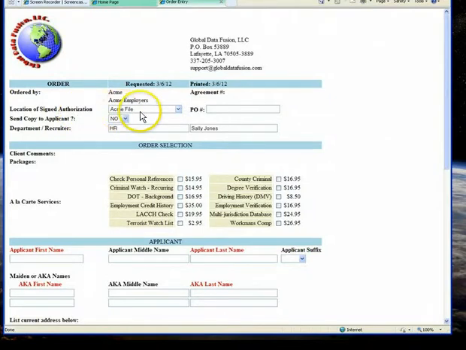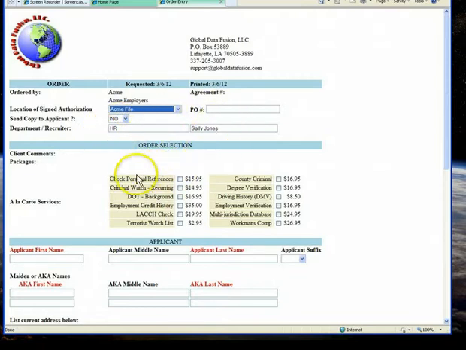So this tells us if it's on file at the office with Acme, or it's on file with Acme Widget Company. If it's not on file, well, hopefully it would be on file, but this is what we click. And if it's on file with Global Data Fusion, then that would be, of course, with us. And I'll show you a facility for actually adding that to the permanent record of the individual. So for right now, I'll tell you what. Let's just say that it's on file with you at Acme Widget Company, and of course, remember now you're Sally Jones.